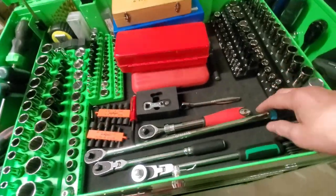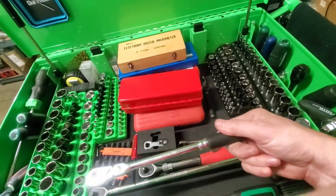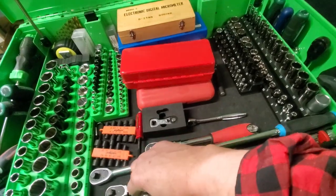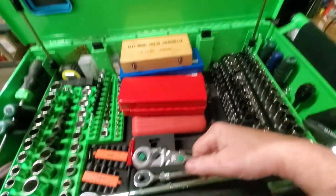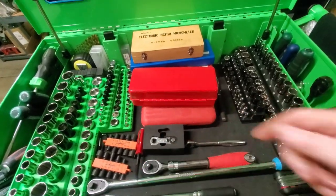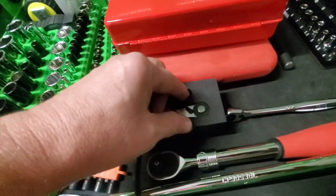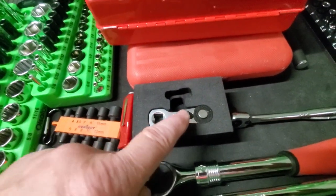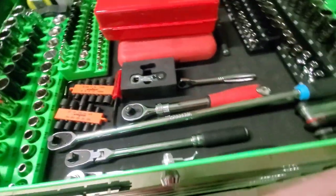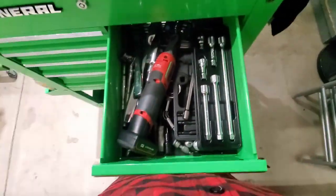screwdrivers, ratchets, some extension ratchets. That one's probably one of my favorites, the Koken. Super nice ratchets. These are the Stillwell. Very nice ratchets too, all made in Germany. That one's in Japan. I got a couple little tiny ones like this VIM. You could actually use it as a ratchet or put it on the side of your ratchet and use it as a little extension driver. Sort of cool.